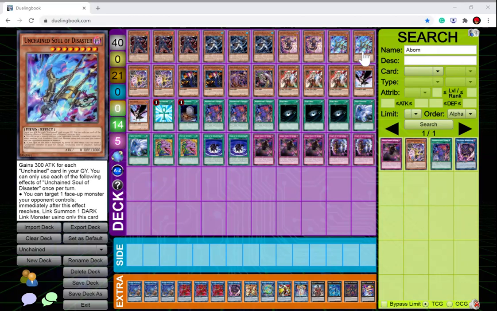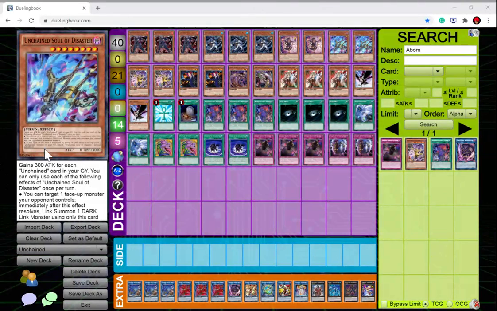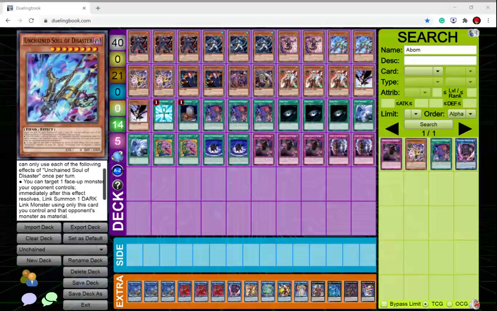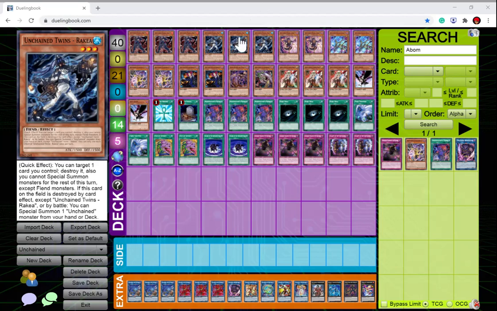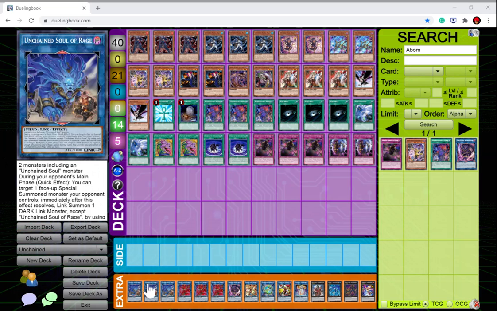Then I play 2 copies of Unchained Soul of Disaster. You kind of don't want to draw into these cards because they're your best targets to special summon from the deck, but this card's effect is it gains 300 attack for each Unchained card in your graveyard. Then you can only use the following effects once per turn. You can target one face-up monster your opponent controls. Immediately after this effect resolves, Link summon one Dark Link monster using only this card you control and that opponent's monster. And if this card on the field is destroyed by battle or card effect, you can target one Unchained monster in your graveyard and special summon it. So you're usually going to special summon this card off of one of your Unchained Twins' effects, which is really the only way you want to summon it to go into your combo plays. But this card is really good because it can help you go into your Unchained Soul of Rage, which is one of the main reasons you want to go into it.